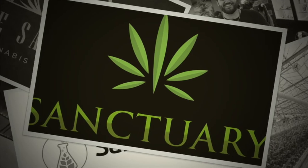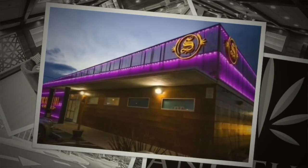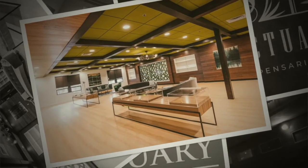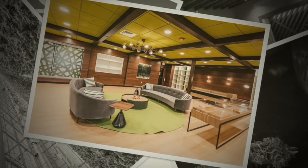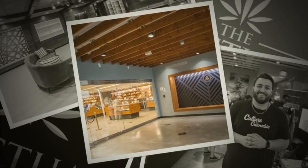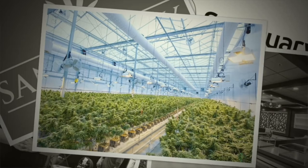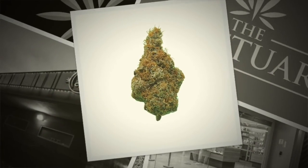Sanctuary is one of my favorite dispensaries and this is because it kind of feels like home every time I go inside. The people are always so personable, they're nice, and not to mention they have the best $100 ounce deals. Yes, I said it — $100 ounces. You don't hear that in Vegas anywhere. You'll probably get a $100 ounce and it'll be like 10% or 12%, but you go to the Sanctuary and it's almost 20% and it's great weed for a whole ounce. So Sanctuary, that is the place you want to go if you want to get the best deals on ounces.